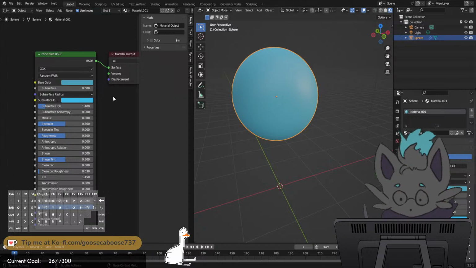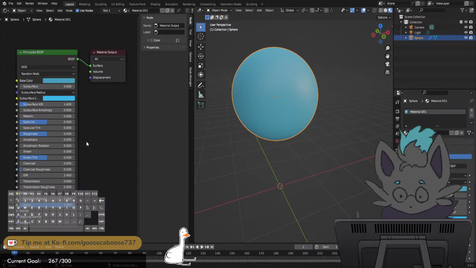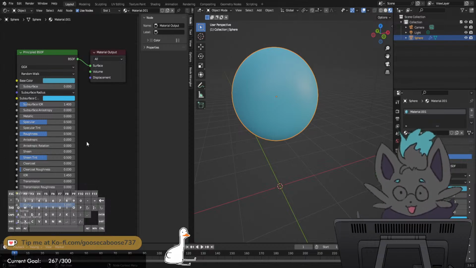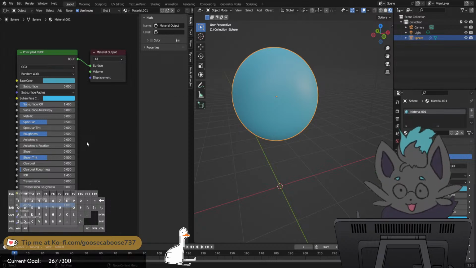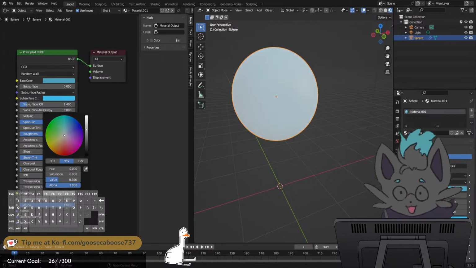Wow. So this shader editor, if you ever want to get really fancy with your shaders, like applying multiple textures or making things glow in the dark, you're going to be getting very familiar with the shader editor. It is very spaghetti-y, as in you will end up with a lot of nodes very fast when you're learning how to do things. So do your best to stay organized. We're not going to get too fancy here. I'm just going to mess around with some of the settings really quick to get some cool textures going. So first things first, I want to make this ball glow in the dark.